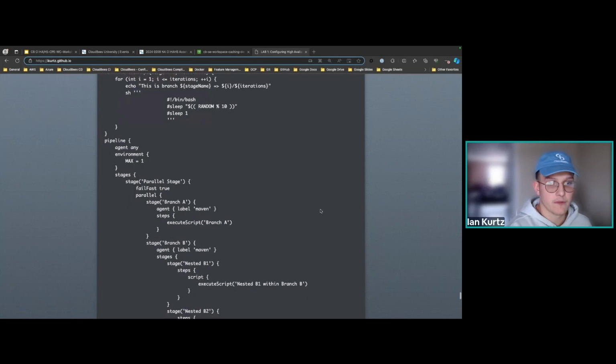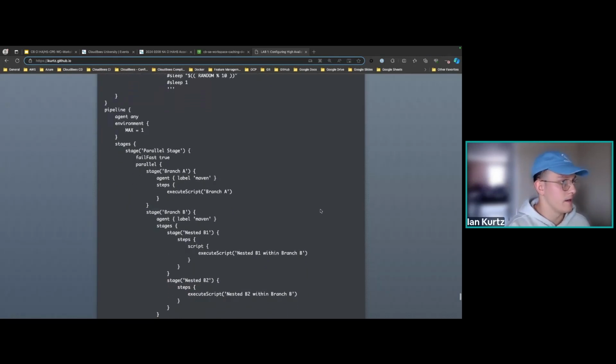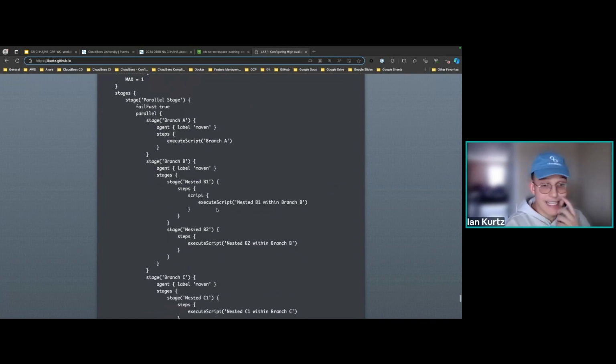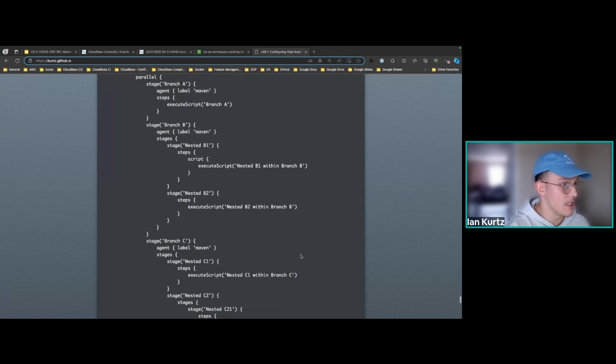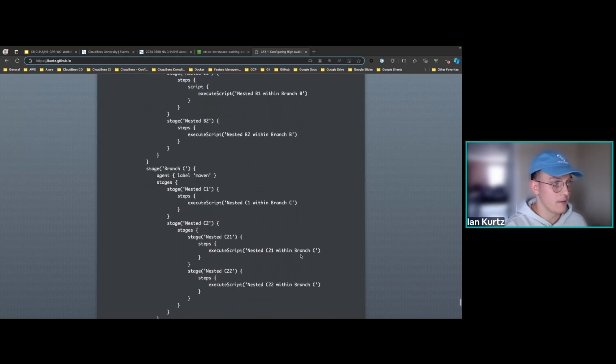We've got a pipeline block here, an environment block with the max value of 1, just to indicate what an environment variable would look like here. And then our stages. We have a parallel stage, and within that parallel block we have 3 branches that are going to execute at the same time. Branch A, branch B, and branch C are going to execute all together.